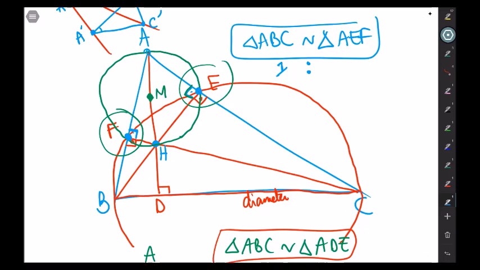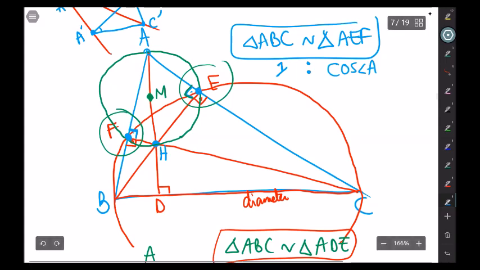Yes, it turns out to be, okay, I can't resist. It's just cosine A. Yeah, that's it. If you've never seen this before, this is a very good exercise as well. I can't resist because we already did so much about this configuration. We might as well just prove this result as well.